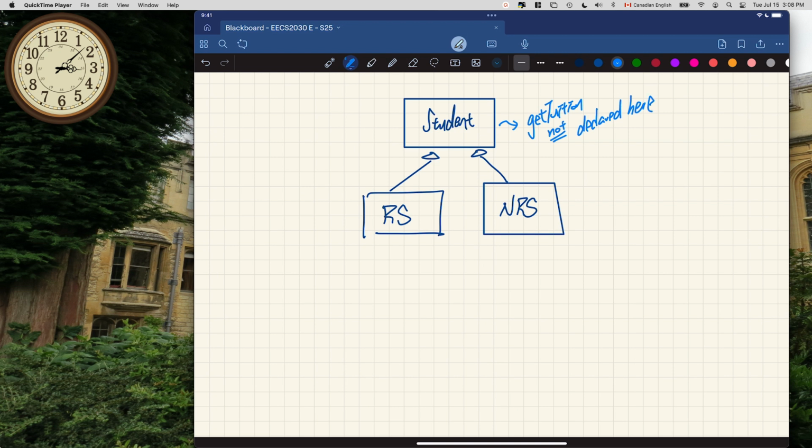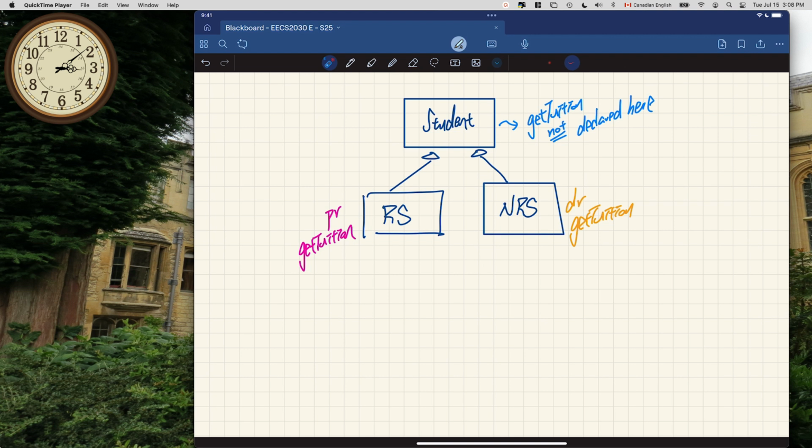Instead, it only exists at the subclass level. Let's say here, resident students, you actually got your premium rates and also getTuition. And over here, you got your discount rate and also getTuition. So now, how many versions of getTuition do we have? Only 2, right, rather than 3. So there's no base amount. You can think about it as part of this getTuition, rather than calling super, we simply use that loop, just duplicate the code. Right?